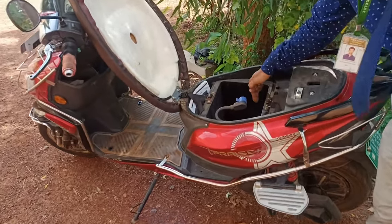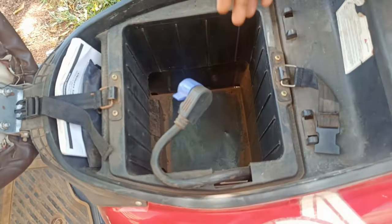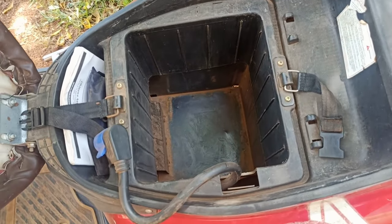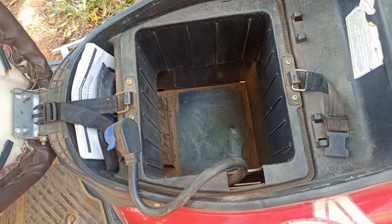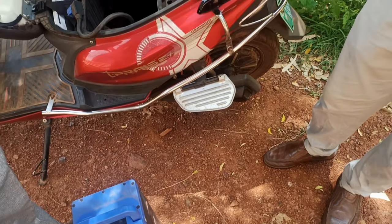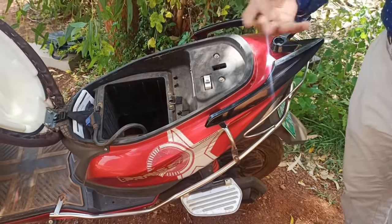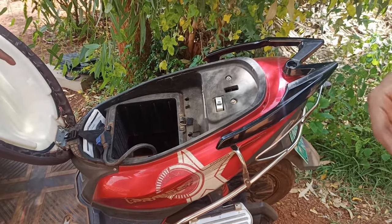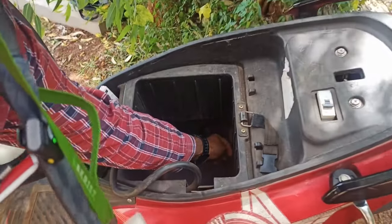And Sir has some issues structurally, that's why it is unable to bear more weight. I mean Okinawa has to plan how to change the design in such a way that the shock absorbers give the maximum life. So this is the main feedback from our customer review, what has been understood. So please take it into consideration. In the upcoming models, please change these designs. You can see this.